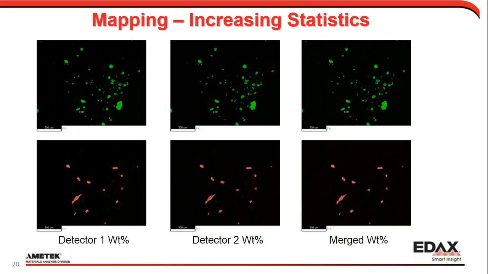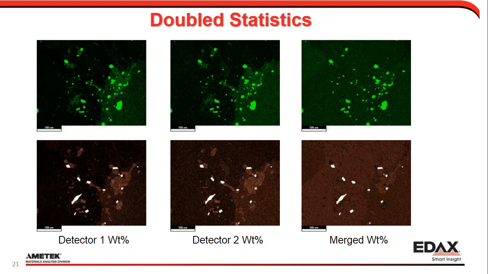When we do the deconvolution and background subtraction, it often just comes down to how many counts we have, what our statistics are, and merging them really helps bring that up. Since it's subtle, I have gone in and blown the contrast and brightness up completely, and that's what we're showing here. So now we can really see the difference. For practical purposes, we would mostly be interested in separating the grains. But what I'm doing here is blowing it up so we can really see the stuff that's outside the grains.